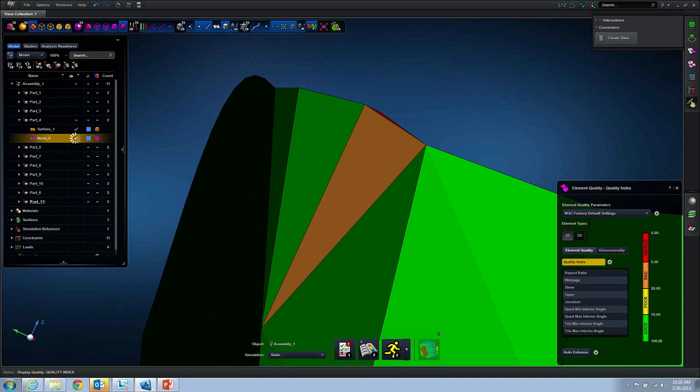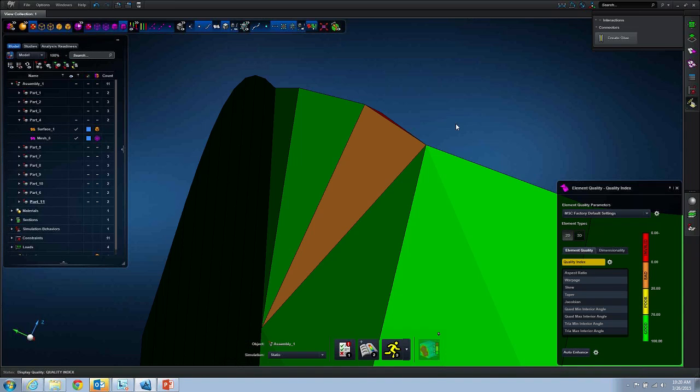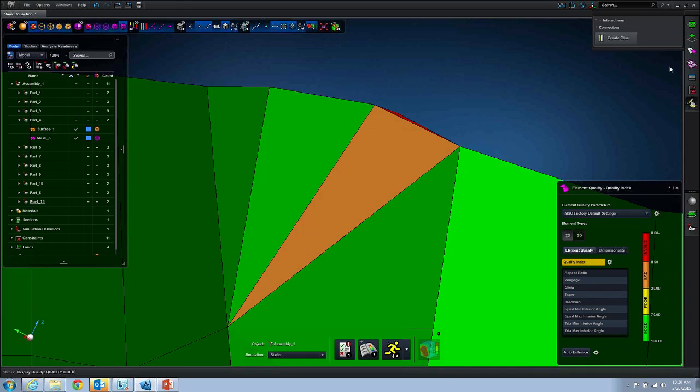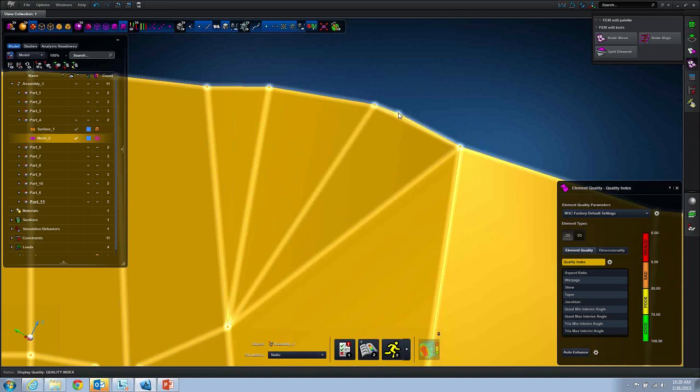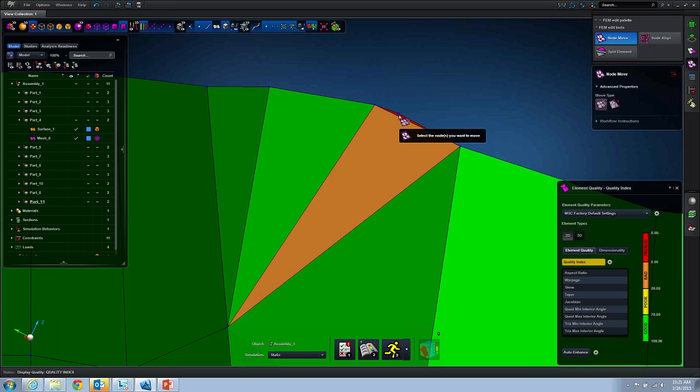Either you can do the auto enhance, or we can do the traditional way of fixing the elements, either by moving the nodes or splitting the elements or aligning the nodes, etc. In this case, I'm going to move this node from this to that location, thereby eliminating that particular failed element.